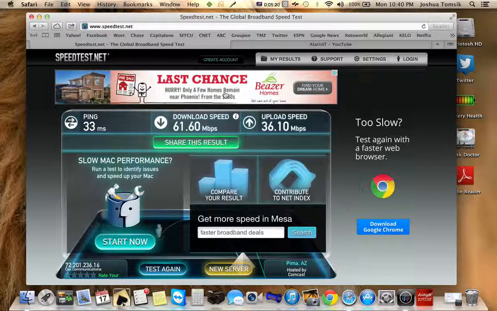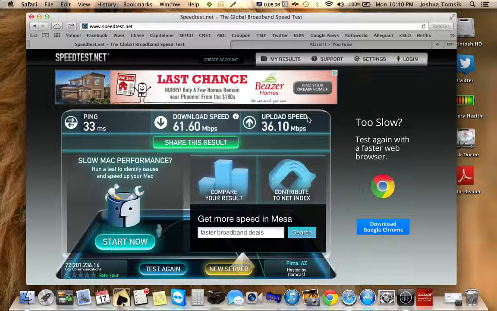Your download speed is going to be how fast your emails come in, how fast information and the screens come in when you're in Alarisware, how fast they're coming after you click a button and you process any type of material. Upload speed is how fast a print job is going to be sent from the server to your printer, or keystrokes, emails, scanning, stuff of that nature. That's going to be your upload speed.